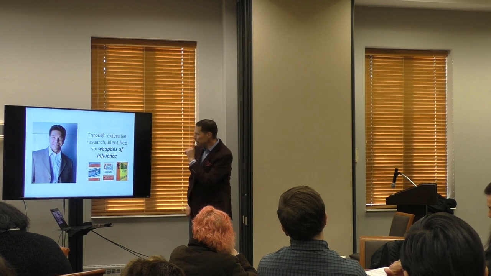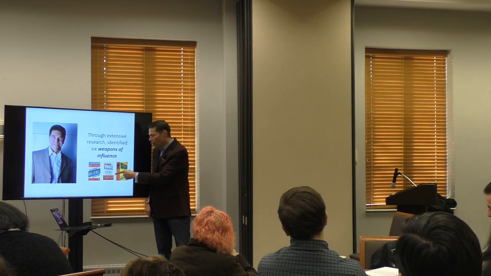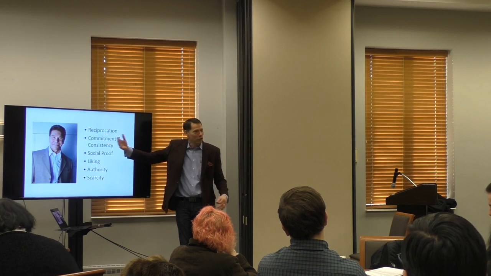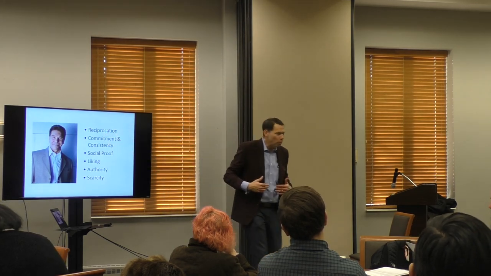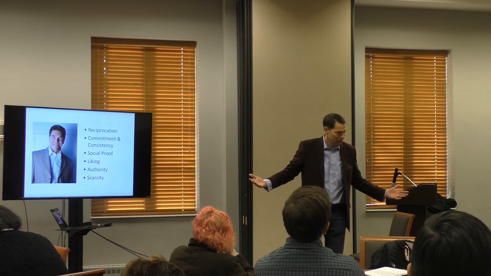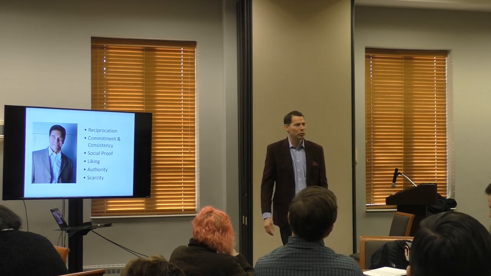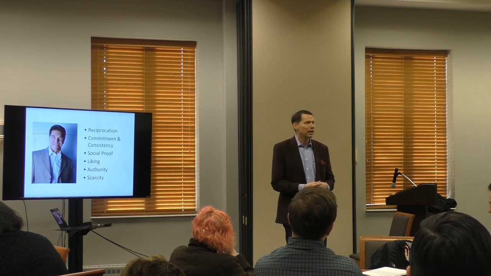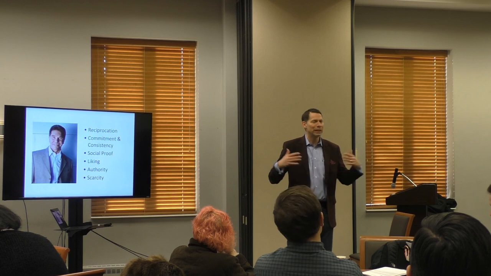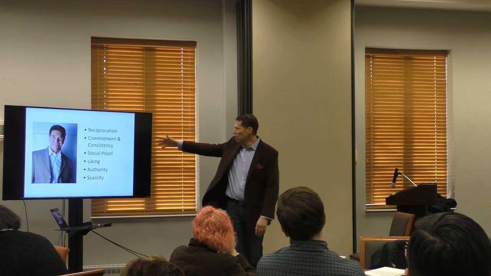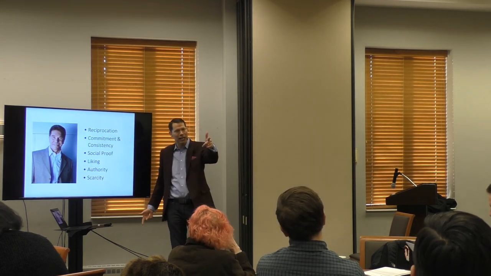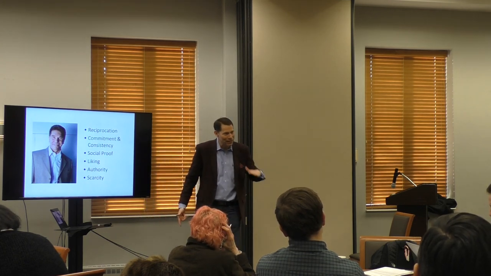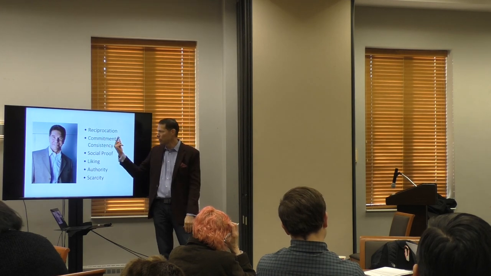Now, in this book, he talks about six weapons of influence, right? Six weapons of influence. Reciprocity. You open the door for someone, what do they want to do? They feel compelled to open the door for you. You pay for someone's lunch, and for whatever reason, they feel compelled to do that back. Reciprocity, he's found in every culture he's studied. We don't want to be in debt to other people. So this could be, how can you help that engineer? How can you, as an auditor, find ways to make their life easier? To the degree you can do that, that's reciprocity.